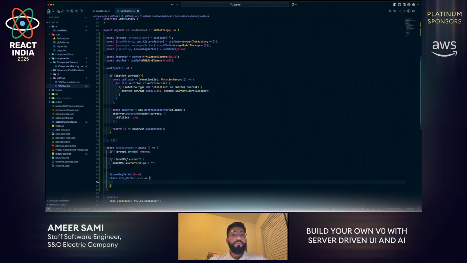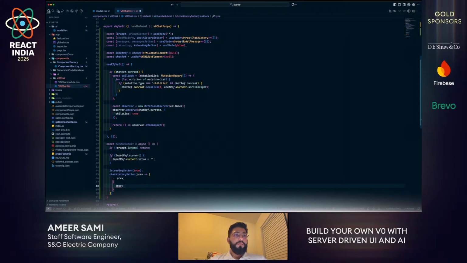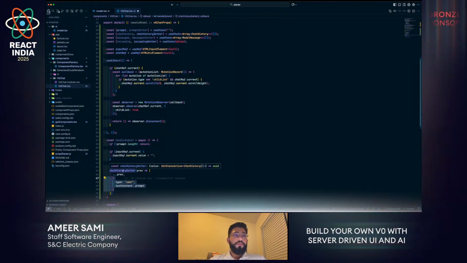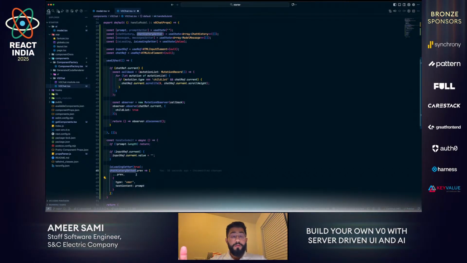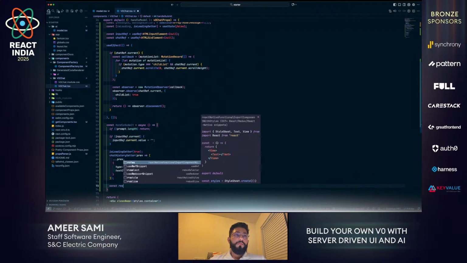We set the isLoading setter to true, and the chat history setter, and we get the previous value, and we spread the previous, and we add a new item, so we do user, text content is the prompt, and this is then going to send that new prompt from the user to the AI. Well, at least we're setting it here as a part of the history.